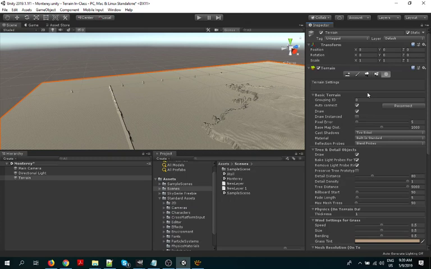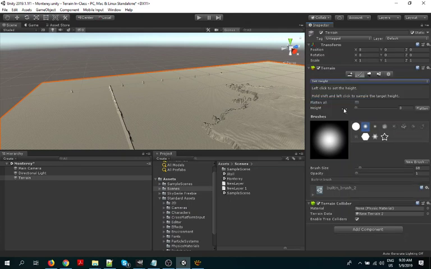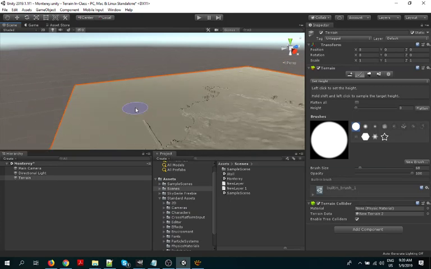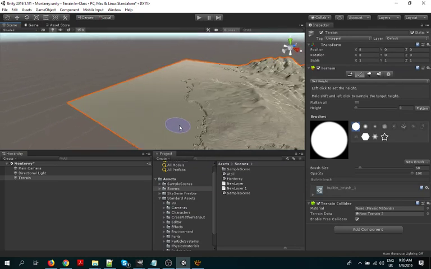Should we just flatten it? Let's just flatten it out. Yeah, let's go in here. There is a flatten thing here. There's like a set height, I think, which maybe you could use. If I say set height, I pick a big window like that. I want to make the height 0. Let's see what happens. Opacity, I probably want that all the way up, so it's maximum flattening. All right, there we go. Fixed. But if it's that ugly out in the ocean, there's going to be plenty of errors on land too, right? I mean, that's a given.